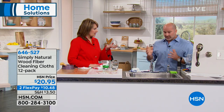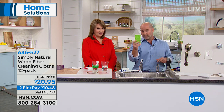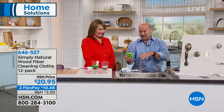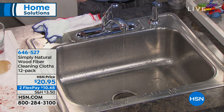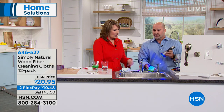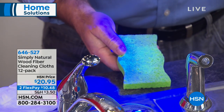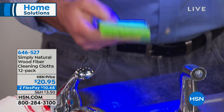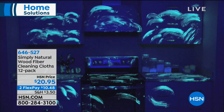They never get smelly. Not like one of these sponges — right now I guarantee you have one of these sitting around your kitchen. When you rinse a sponge and wring it out, look at what didn't come out — all the germs and bacteria. This is the reason your sponges start smelling: it harbors all these germs and bacteria that it doesn't release out. Even when we rinse them, it doesn't completely release all the germs.